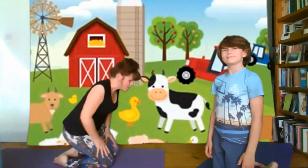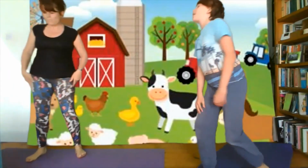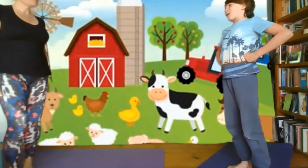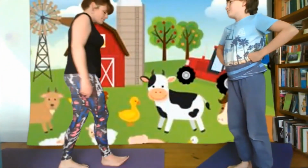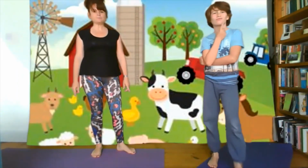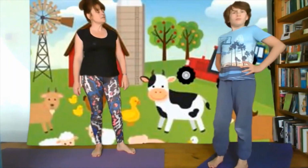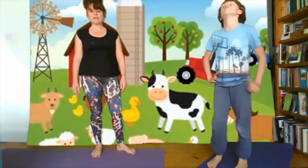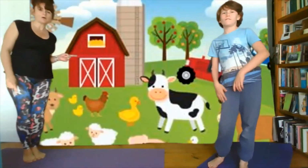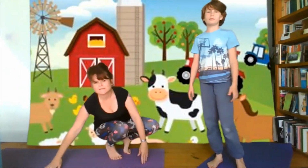So what else is on the farm, I wonder? I think there is something called a... Right, but we haven't got a cockerel pose in yoga. But what we do have is a pose called resting dove, and there's often doves that hang out in barns. So we're going to do resting dove pose, which is a lovely pose to end on.